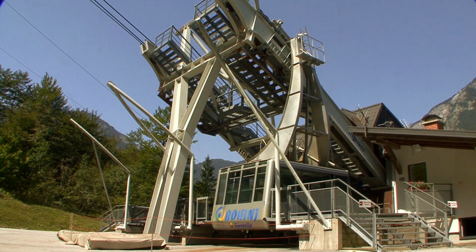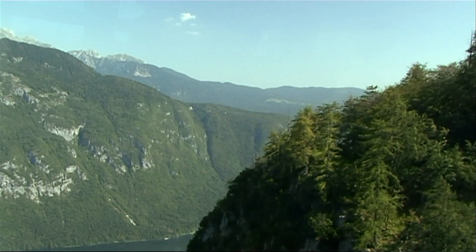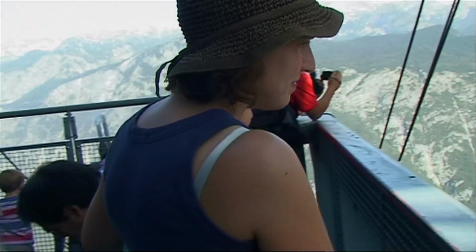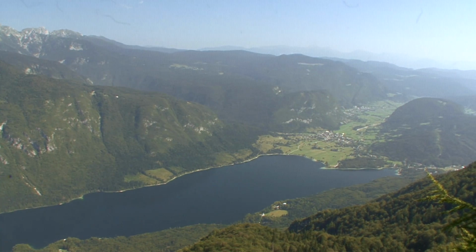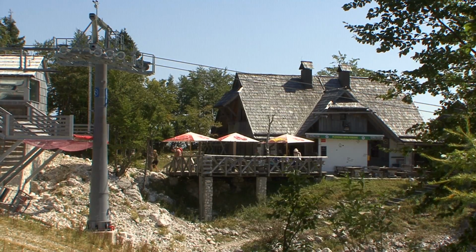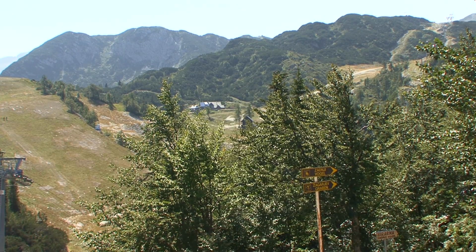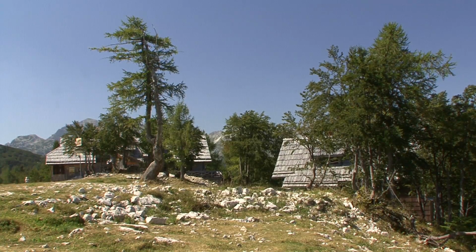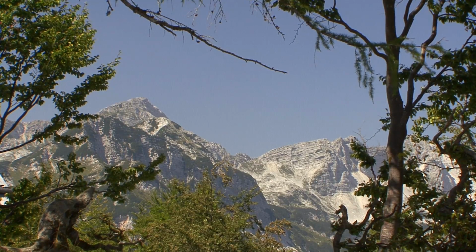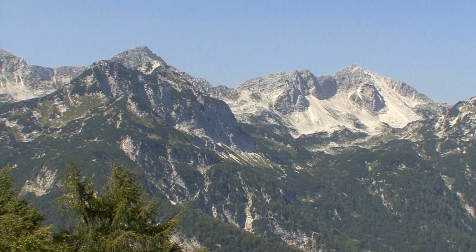From the other end of Lake Bohinj, a cable car transports both passengers and goods up Vogel Mountain and to a mountain station at a dizzy altitude. In fine weather, the panoramic view from here is breathtaking. The lake, Triglav and the Julian Alps. By cable car, the plateau is easily reached at 1,537 meters above sea level, and from where the mountain peak can be reached along well-marked trails. In summer and winter, a popular destination in the high mountains. The mountains are a national treasure, a majestic sight.